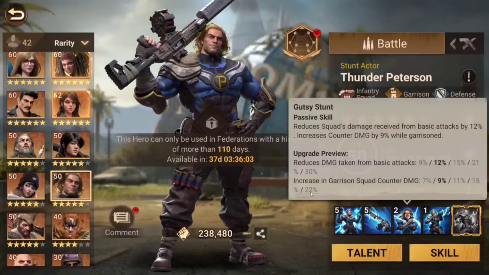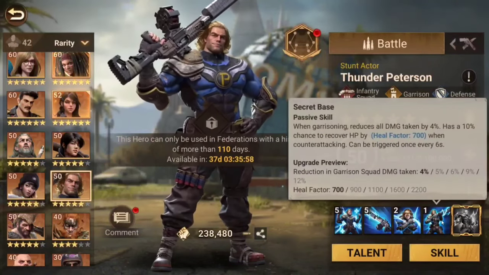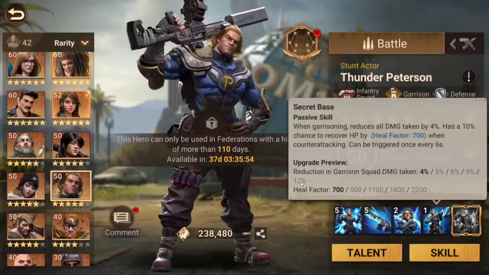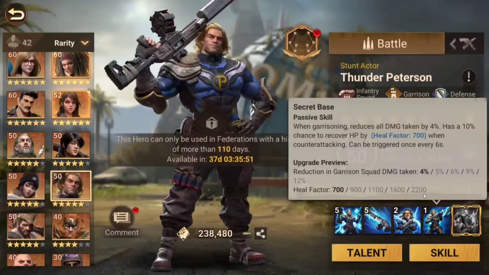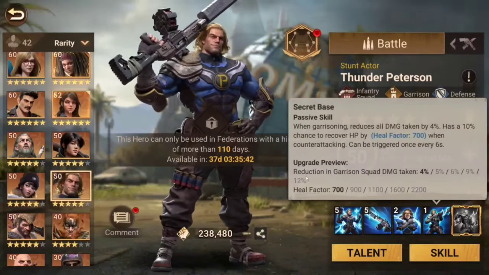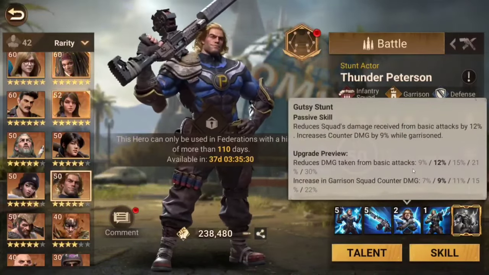The third skill reduces squad basic attack damage by 30%, and if you are garrisoning, it increases counter damage by 22%. For the skill, all damage taken while in garrison is reduced by 12% and it further heals you as well for 2200 points after 6 seconds for a 10% trigger rate.